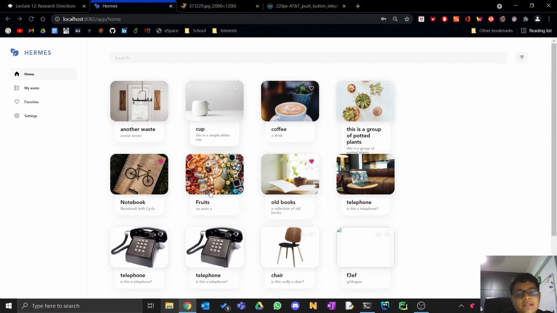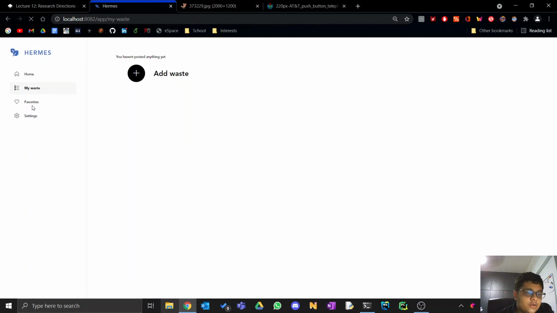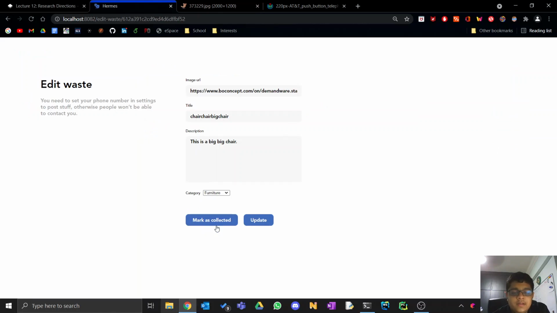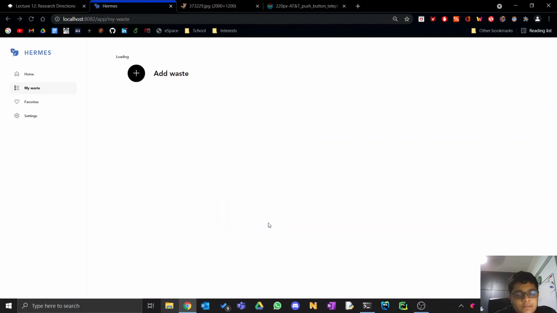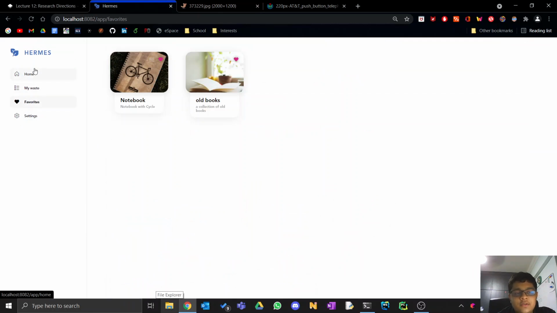So this is a very interesting UI design that we have demonstrated, and you have to refresh to see all the applications that you have added. You can also delete these applications or mark them as complete. So if for example someone actually took the big chair, then you can mark it as complete. Or rather, it would be better if you go in here and say mark as completed, and you can say chair, big chair collected. Update, right? So this is now updated. So now if you look here, the chair is not here anymore. So yeah, that's a pretty interesting thing that you can notice here.